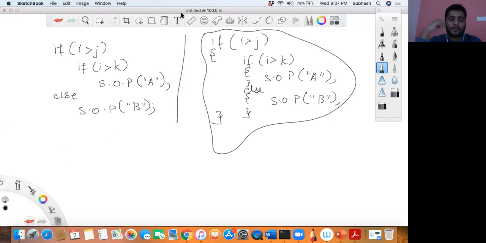Sir, are these two codes on comparison, or is it saying which is preferable? You're asking which code is preferable. There is nothing like which is preferable and all that. It all depends on your need. There's nothing called preferable. I just showed you to make you understand the difference. That's all.